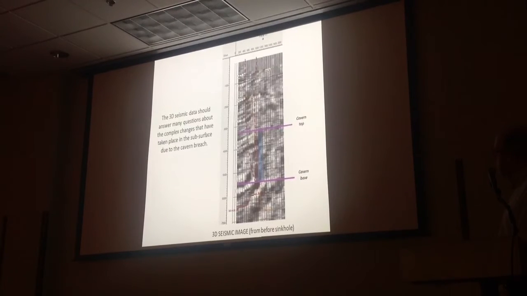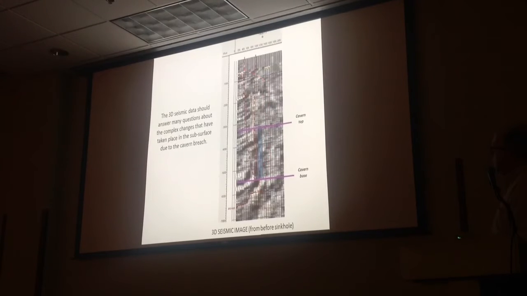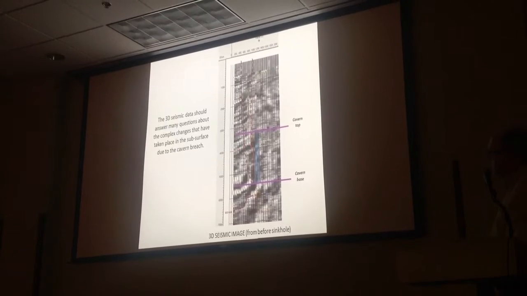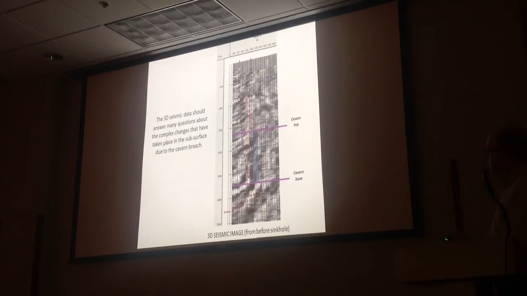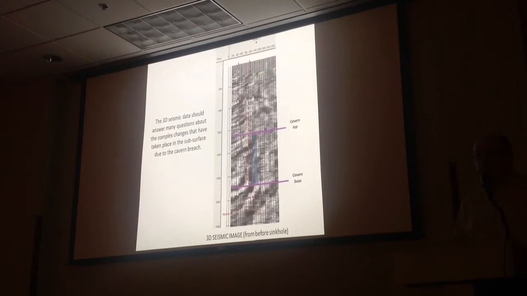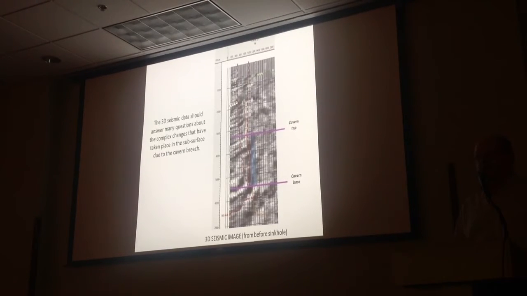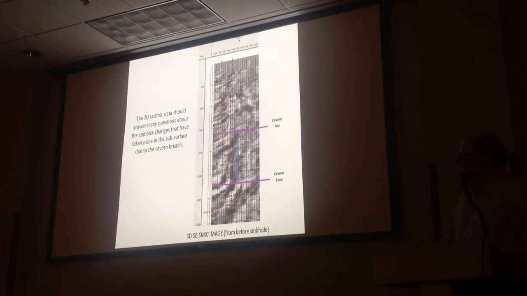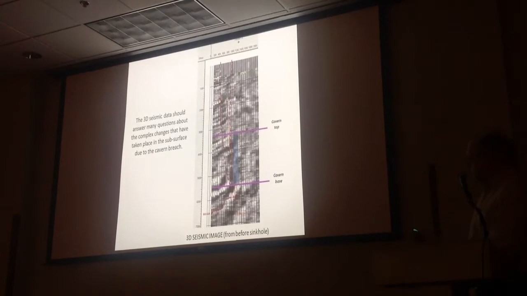And what we're trying to decide is if we know what this looks like now, if we have a worst case scenario and the red dashed line, which was a hypothetical guess way back on day 1, it could be that bad. We can go in here, and when I'm interpreting this, if that reflector is still there and I see it come up to the vertical reflector going there and this comes through, I'll be able to tell you what the salt is like now as compared to before, and I can tell you how big the damage zone is. So we don't really know. So that's what we're looking at.